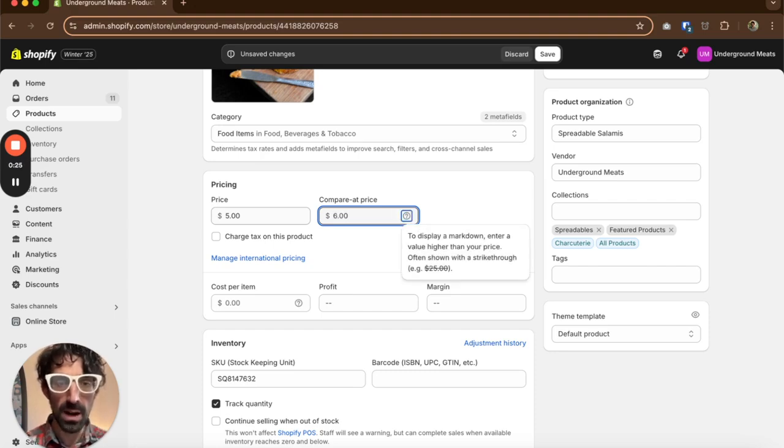Great, right? Problem solved. The problem is if you put items on sale here, then any discount codes that you have floating around out there, like your welcome offer, for example, can be applied on top of the product level discount, which can quickly lead to unintentionally deep discounts. And that is why I want to show you a better approach.